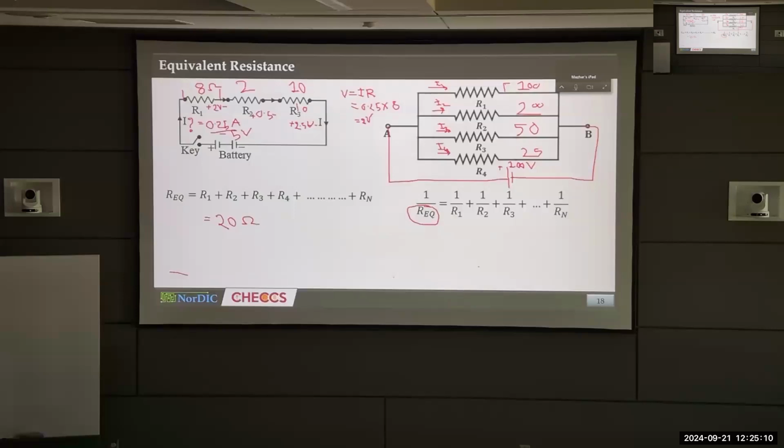So deep in your mind, you are always thinking, what can I measure when I go to the lab? Can I measure voltage? Can I measure current? Can I measure resistance? And that's what you guys are going to learn. At this point, we're just showing you how to do calculations. But eventually, you will need that once you go to the lab, that you'll be able to measure our basic quantities: voltage, current, resistance.